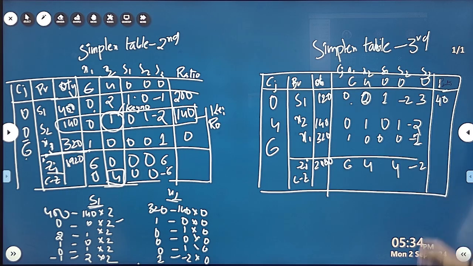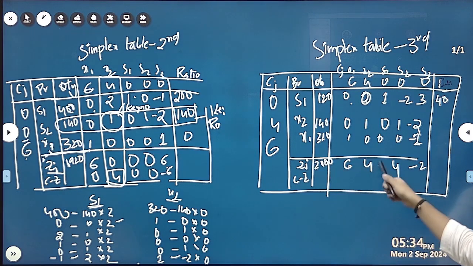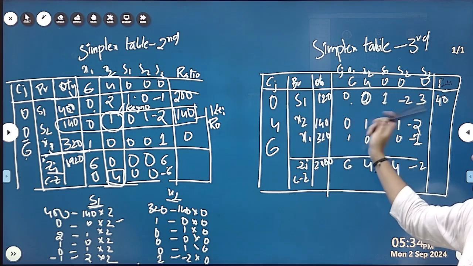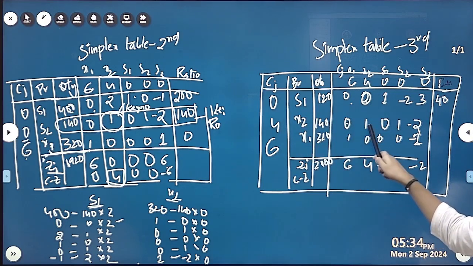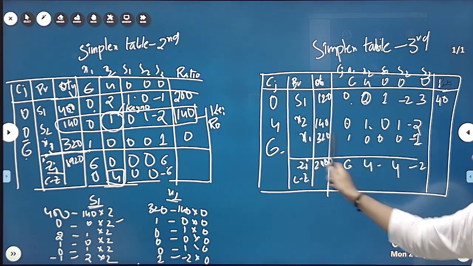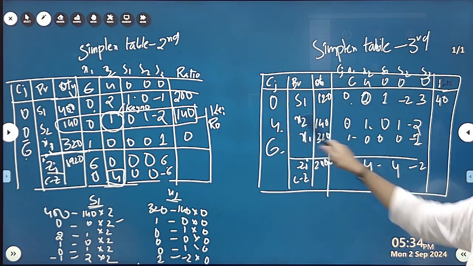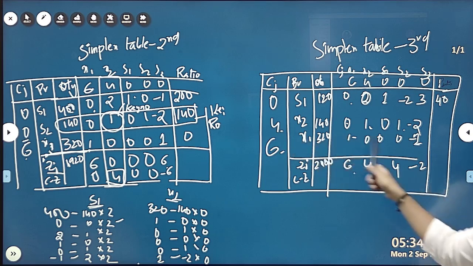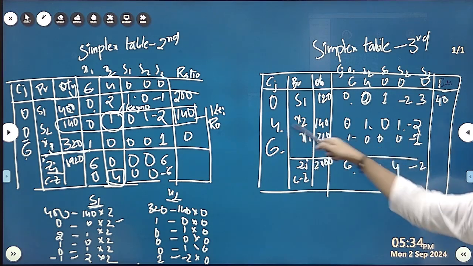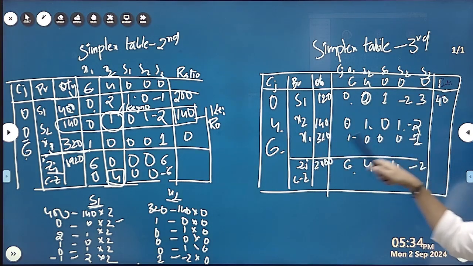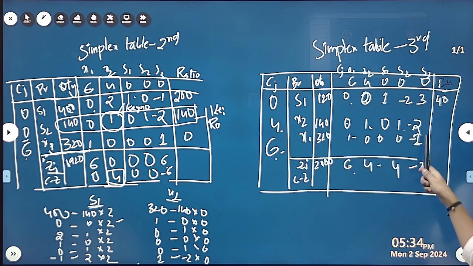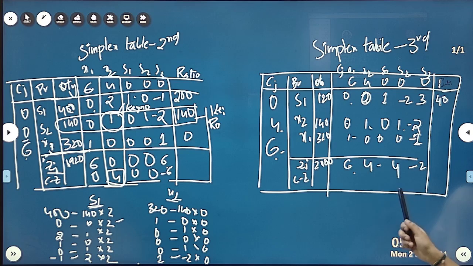So this one, everyone understood these values? 6, 4, 4, minus 2. How did you get it? Understood? Zj values, here it will always be 0. So here 4 into 0, 0. 4 into 1, 4. 6 into 1, 6. And 4 into 1, 4. Here it is 0 only. And 4 into 2, 8. This is minus 8. And 6 into 1, minus 1. So minus 8 plus 6, minus 2.